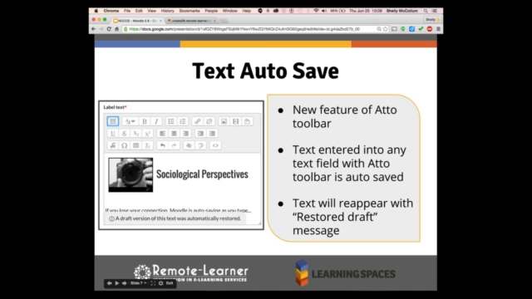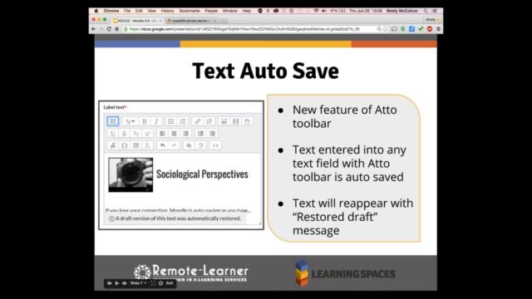The next item is part of the movement to really improve the content adding capabilities of a Moodle site. So in Moodle 2.7, headquarters introduced a new text editing toolbar, and it is called ATTO, A-T-T-O, and this is the default text editing toolbar. What I'm talking about is when you go in to add content anywhere in Moodle and you see all of your controls for adjusting the look of the font, the orientation of the font, for adding hyperlinks, for embedding images and videos, this is your text editor toolbar.